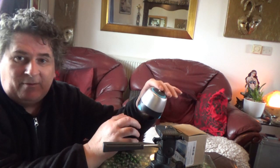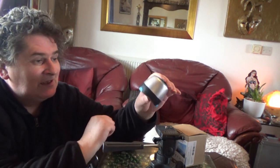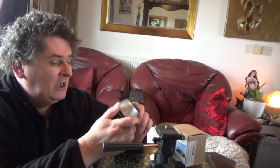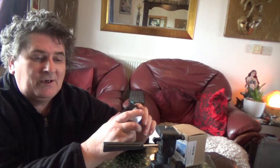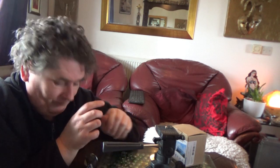it can control your camera on your tripod by remote control by moving it over and back and stuff. Hopefully this will help us bear some fruit, you know. But that is it for today. When I buy something that might be a little bit interesting, I do tend to do a little bit of a review on it and show you what I bought and why I bought it. And this is the latest thing that I hope I don't break.